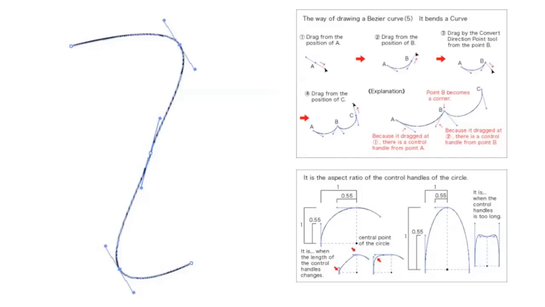Here's an example of how your Bezier curves are going to look in Illustrator. This is actually a screenshot of Illustrator. Here's an anchor point. Here's another anchor point with the handles, and you can see how those affect the curve there. And this GIF on the right hand side here is the process for drawing curves. I'm going to go through this in the demonstration, but the more you see and understand how curves are affected by the handles, the more familiar you'll be with this tool.